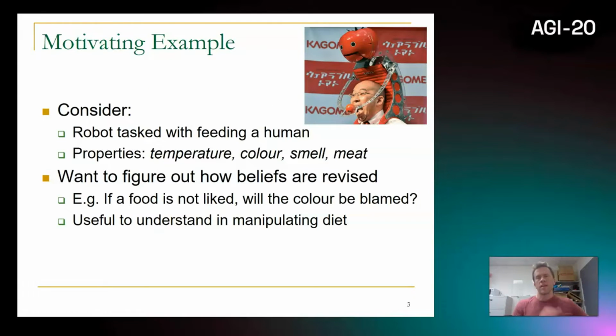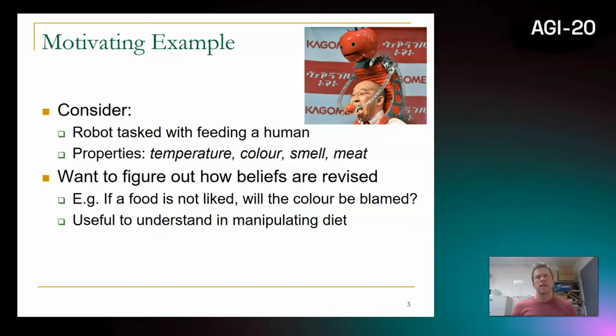And our motivating example is kind of a silly picture I have here, but imagine you have a robot and their job is to feed some human, and they know something about the food. They know that the temperature of the food might matter, the color of the food, the smell of the food. These might all determine what the human's going to eat. But they might also change their mind. And what the robot needs to do is figure out, okay, so one day they ate this food, the next day it was red and they wouldn't eat it. So how did the fact that the food is red change their beliefs about whether the food was going to be good or not? This is the kind of example that I have in mind.